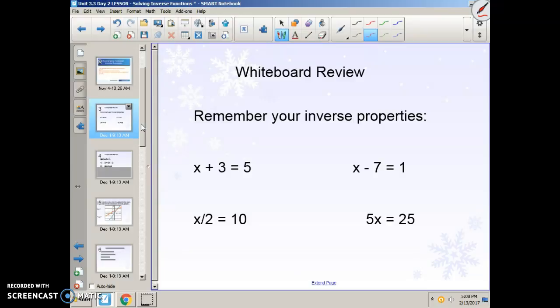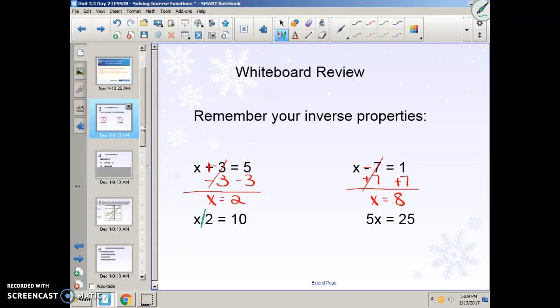Let's get our brains back in that algebra mindset before we dig into the more complicated equations. Opposite of addition is subtraction. That's an inverse property. Inverse just means undo, do the opposite, switch, reverse, all of those things. Okay, pretty basic for that one. X equals 2, nothing too crazy yet. Opposite of subtraction is addition. So far, just real easy review to get us in the mindset of it.